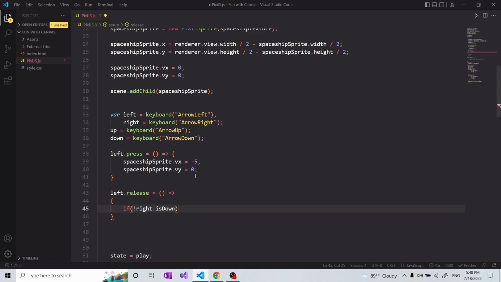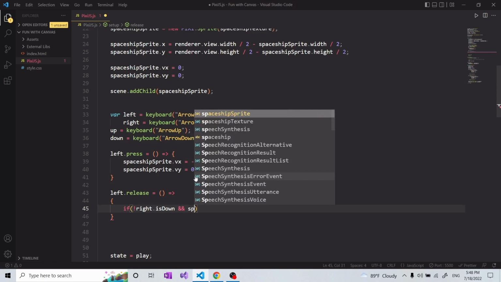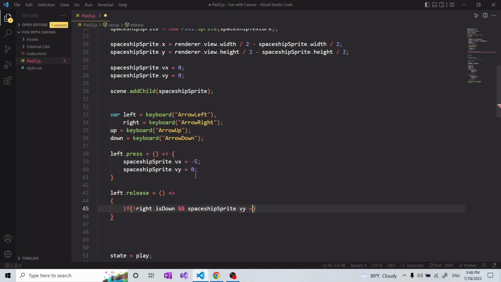This is an additional condition to make it clean code, so that nothing gets mixed up. So if I release my left key, of course my right key is not clicked, so it's going to stop the ship. I hope that makes sense, so that we actually stop when we release our key from the keyboard click. And of course, I'm not moving in the Y, so it's going to be 0 like this.